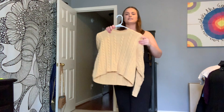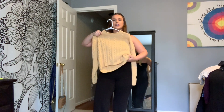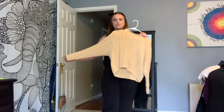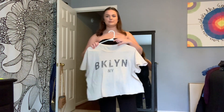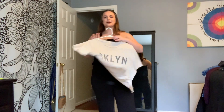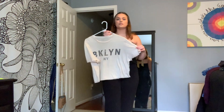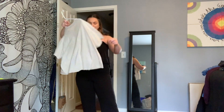Next we have this beautiful yellow sweater. I love this color so much and the hem is already the perfect length. If you don't wear super high-waisted stuff, it doesn't show too much, and it's a little bit oversized. The cable knit is so pretty and the color — I just love it. I think I've worn this so many times and it's held up really nicely. It's actually from Old Navy and has 'Brooklyn, New York' on it. It was $3.99 and it was so long so I cropped it — not a high crop, just a mid — and I love it. It's so thin and airy so I can wear it any time of the year.